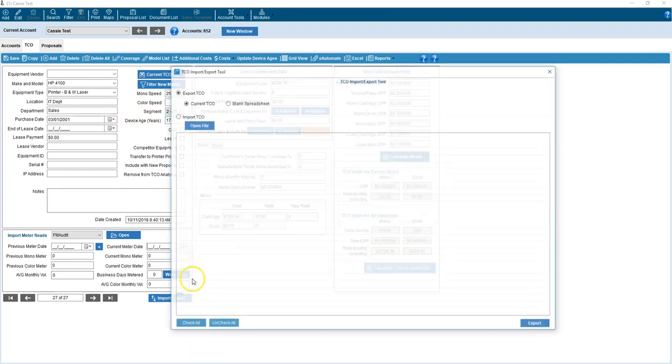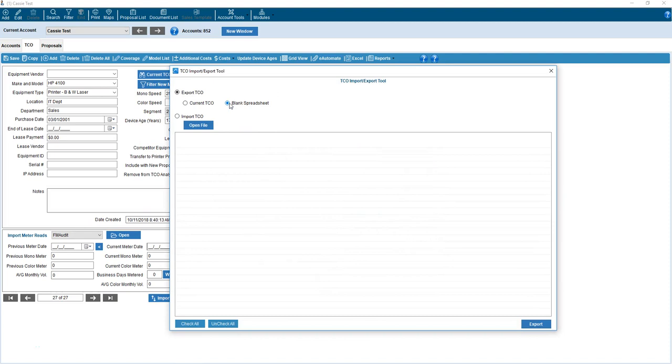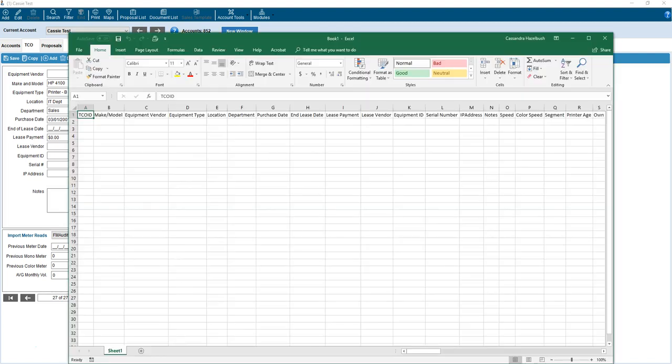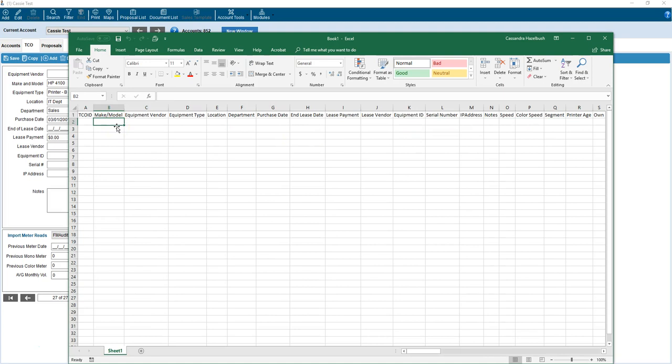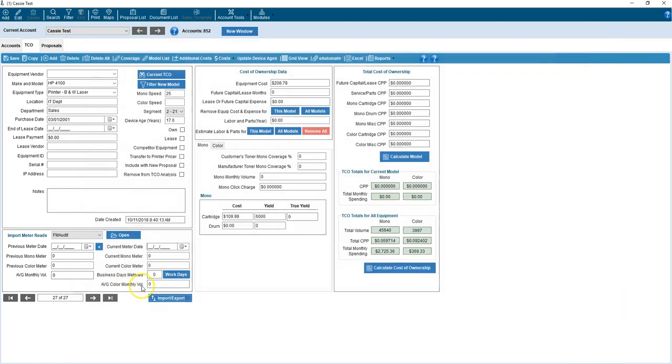You also probably noticed you could do a blank spreadsheet export, where it will provide you with a blank Excel file with all the column headers you will need to copy and paste from maybe a CSV file or a customer file that they had with all their equipment information. This way it ensures you're getting the import information in a Compass formatted import to bulk import information as well. Again, just leave column A blank, save the template, and import it into your TCO.